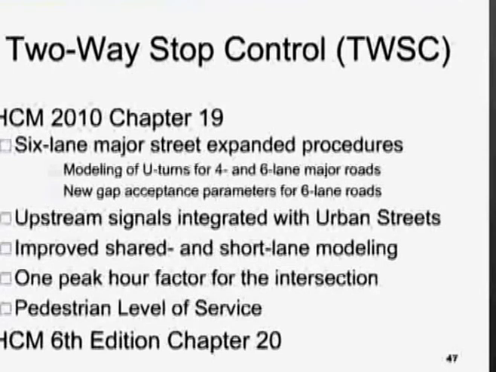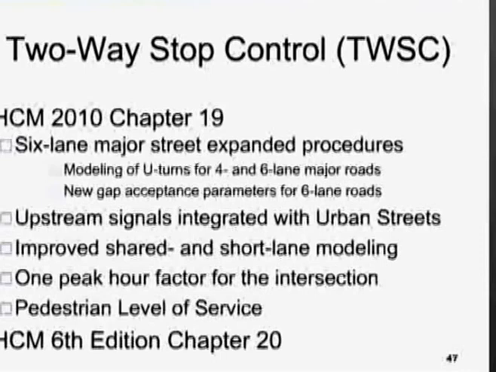We've always modeled the delay to rank 1 vehicles, or throughs and rights on the major street, caused by a left turning vehicle waiting to turn left and the through vehicle being behind him. That got expanded to say if you had a median opening that could store 1 or 2 left turning vehicles, and a third one showed up and spilled over into the through lane, then that delay is created. In 2010, 1 peak hour factor for the intersection was established for all interrupted flow.